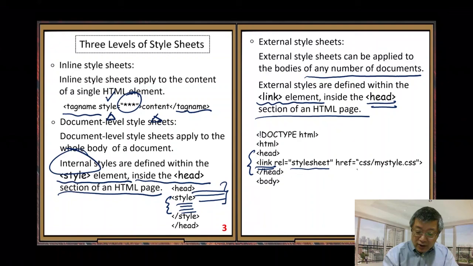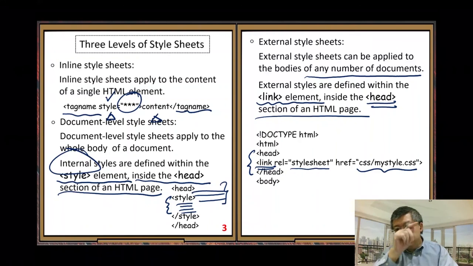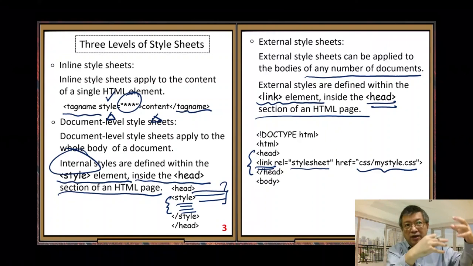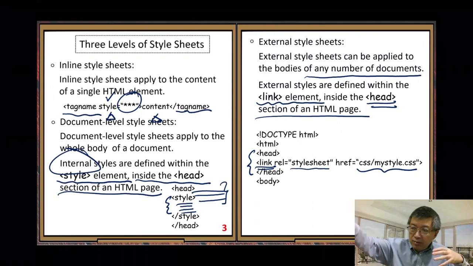Here in this example, CSS folder slash. You do not have to, you can use another path. CSS folder slash mystyle.css, the file name of your external CSS file. Here I use the mystyle.css name with the css extension. In this way, you can connect your HTML document to some external CSS file.